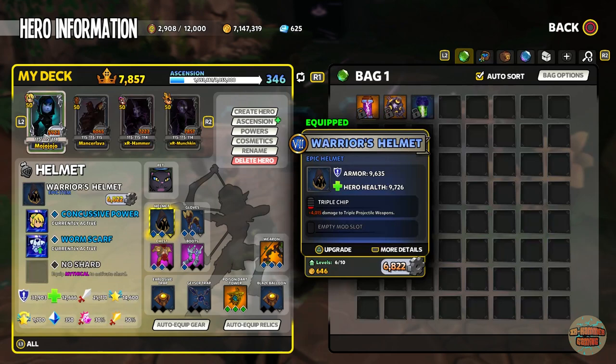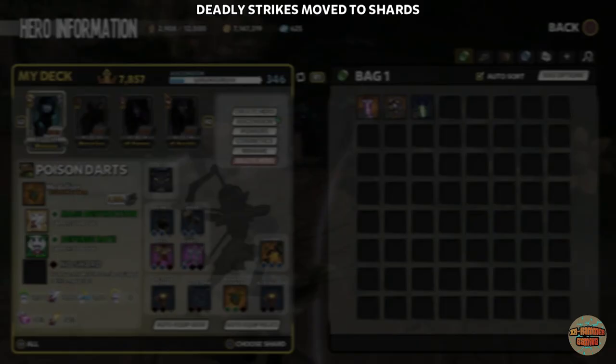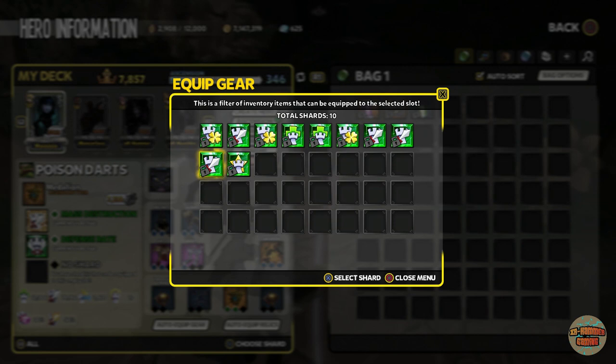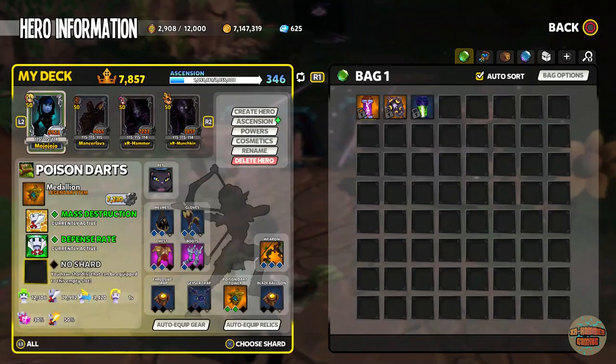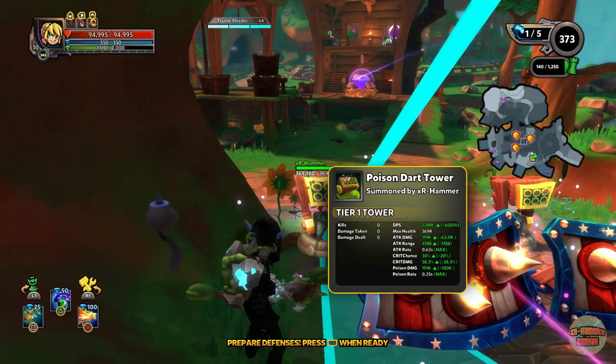Now, what I'm running on them: mass destruction, defense rate, deadly strikes. I do have, what is it, enhanced poison? I don't know. I didn't really like it. I don't need to increase the rate of the poison, so just stick with deadly strikes. Now I do need barricades, unfortunately, but as you know, the PDTs could probably do it on their own. But I'm not happy with that.